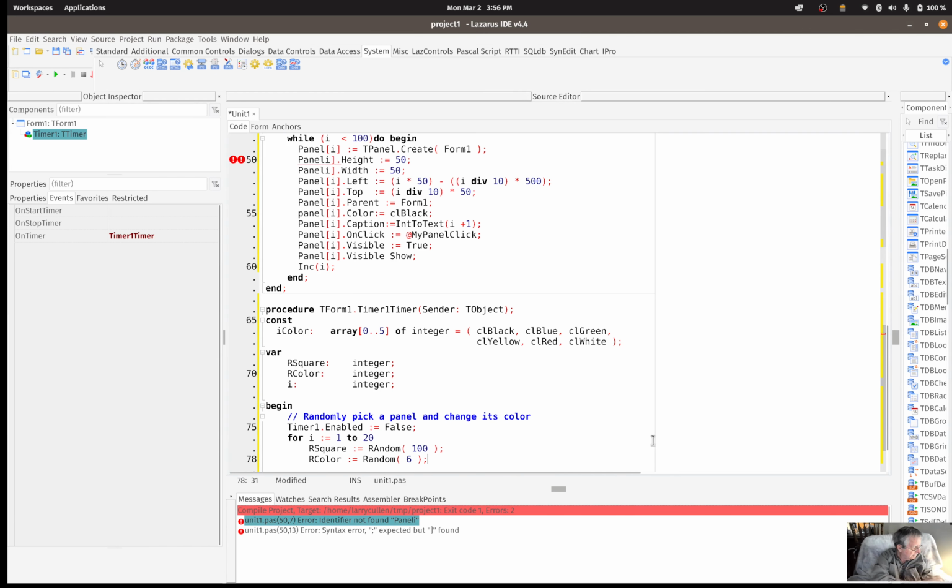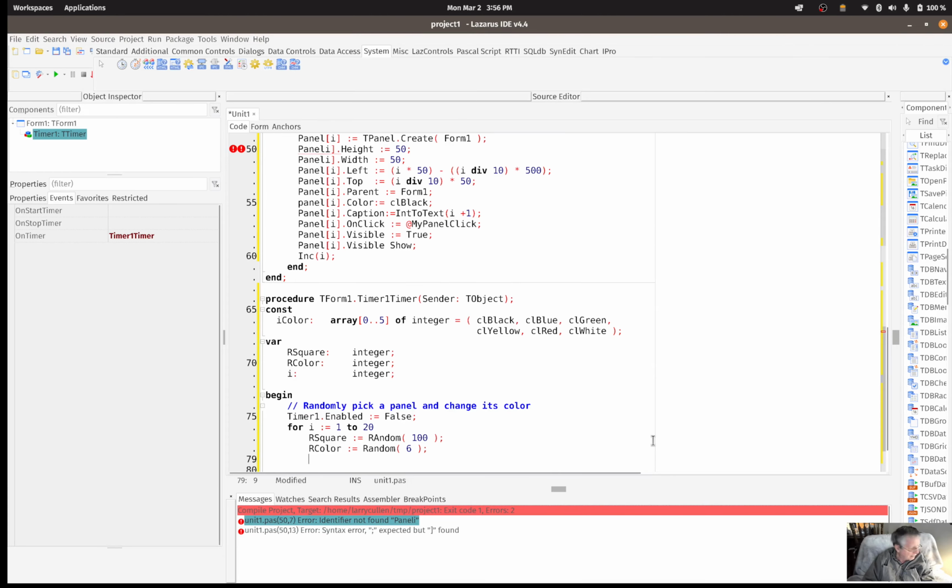And so now I'm going to take all that, and I'm going to say panel, and so it's going to be the R square. It's going to pick the panel to change the color.